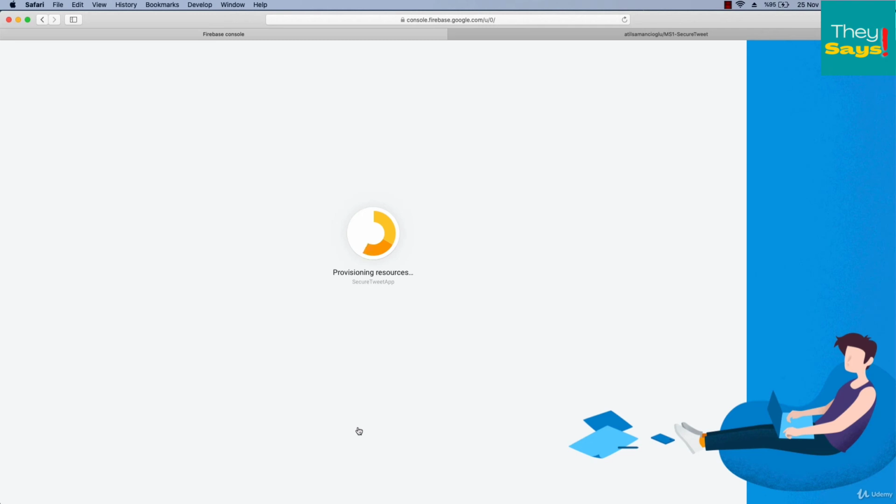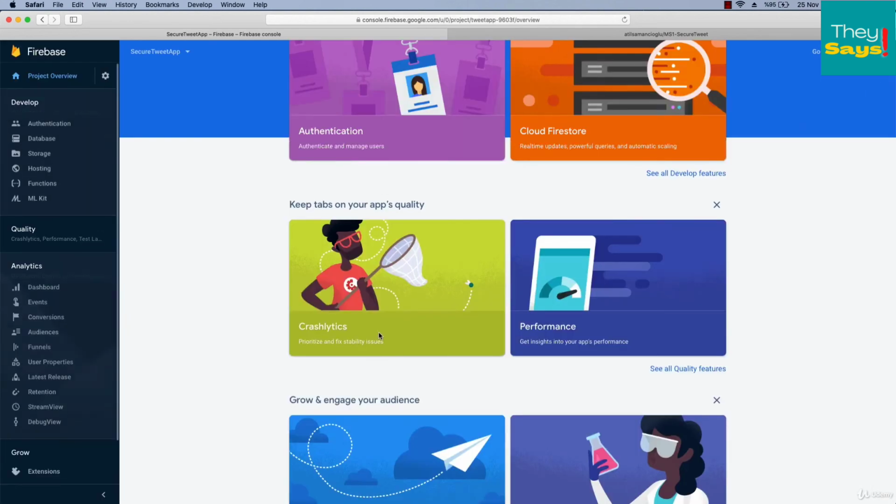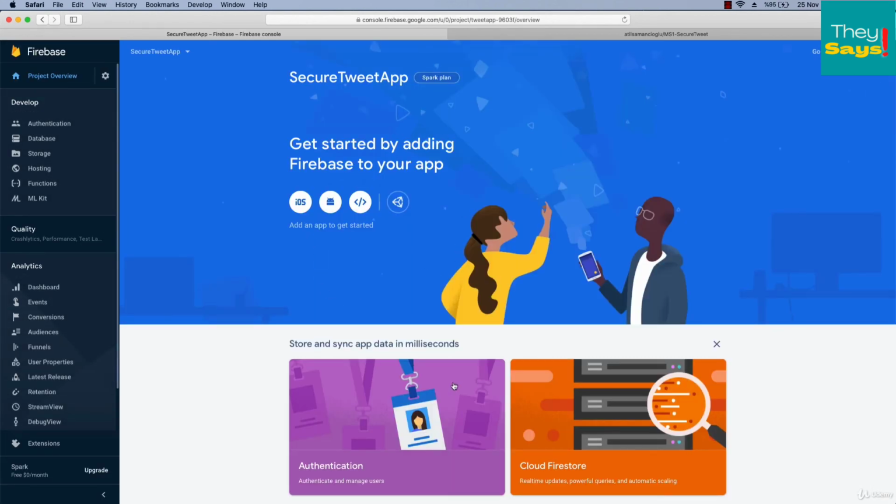We're going to have to wait a little bit until it's finished, and then we will be ready to embed this in our project. Of course, we don't even have a project right now. We're going to do that together as well. By the way, I'm going to continue with the Android version this time, because in order to develop iOS applications you need a MacBook. If you don't have a MacBook, it would be a problem for you. So I'm going to continue with Android.